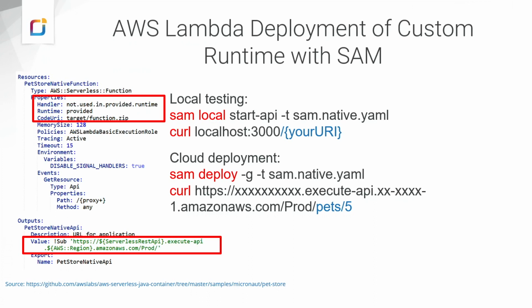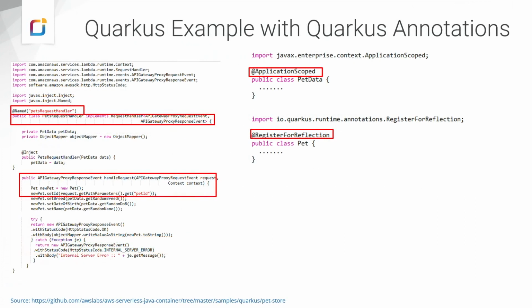I simply reference this function here. And if I do some local deploy and give this template, then AWS for the first run will generate the API Gateway address for me. And then I can call the method that I defined with the REST annotations, like pets5. So people probably know how this works, but generally the same stuff. Same deploy. For the first time, I will get this URL, and then I can call the methods. And it's very, very easy to use.